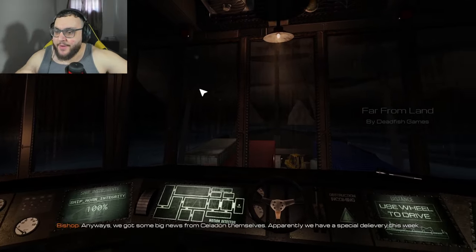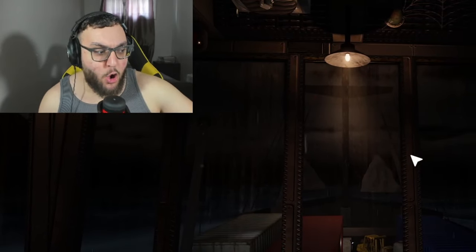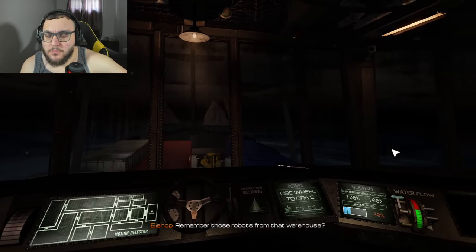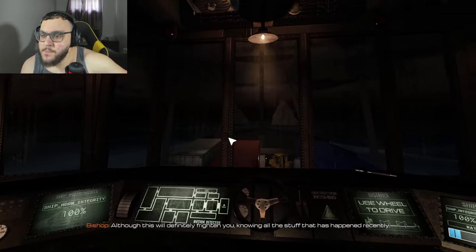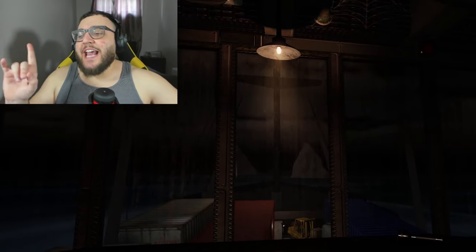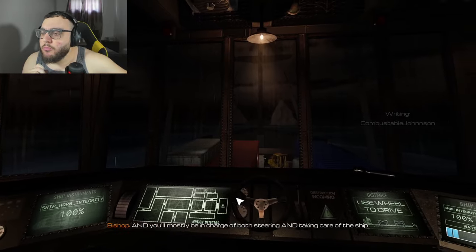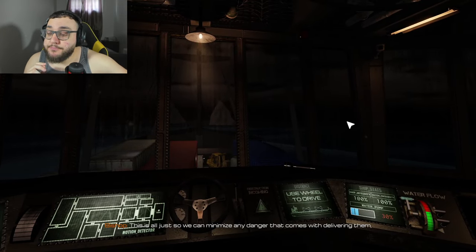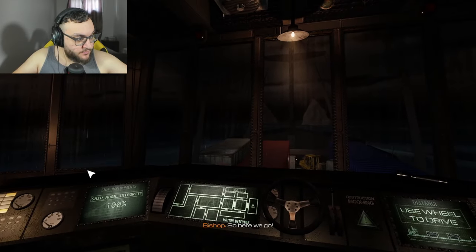What is this? Anyways, we got some big news from Celadon themselves. We have story? We have lore? I know this month's been really tough for you, but this is pretty important. You remember those robots from that warehouse? No! This will definitely frighten you, knowing all the stuff that has happened recently. We are taking huge safety measures with this. Sir, you are yapping a little bit too much! The crew members won't be in the ship during voyages, and you'll mostly be in charge of both steering and taking care of the ship. This is all just so we can minimize any danger that comes with delivering, as this is a pretty long journey. Okay. So, here we go.